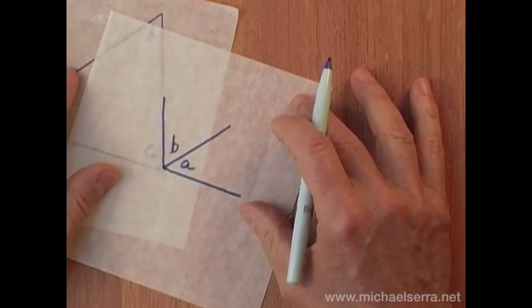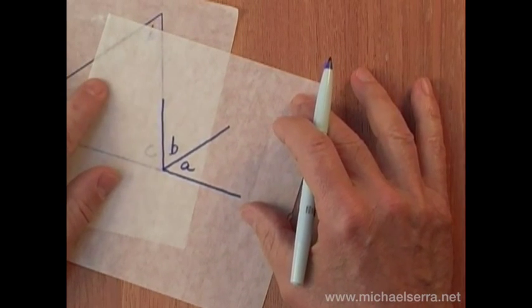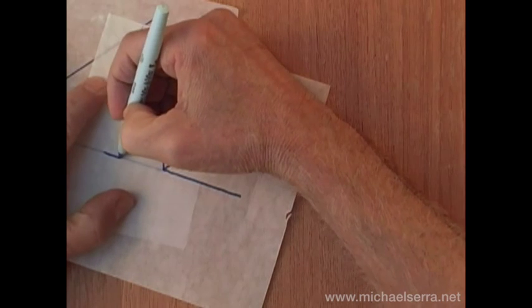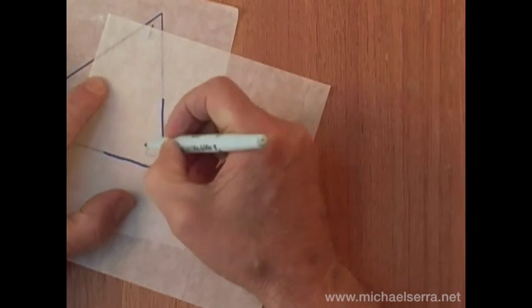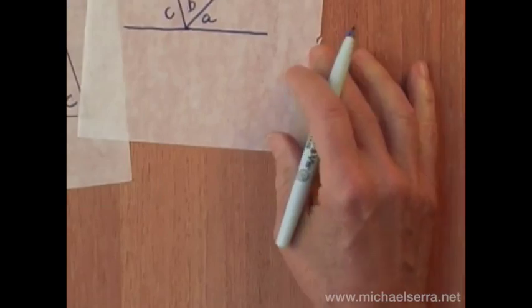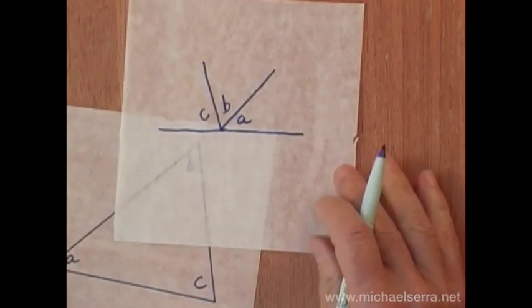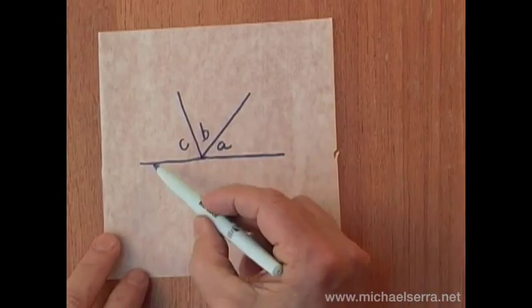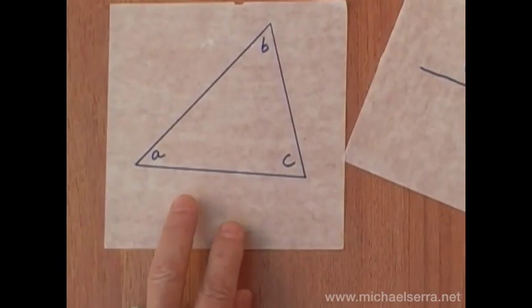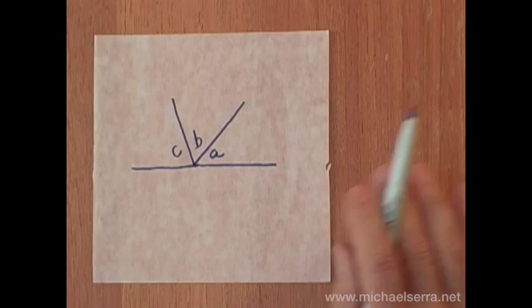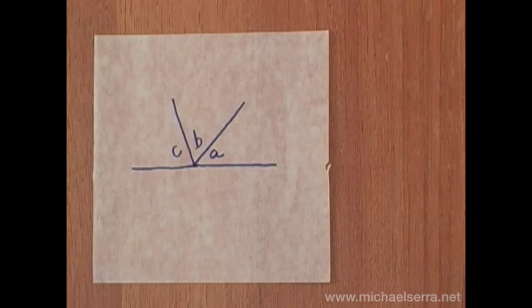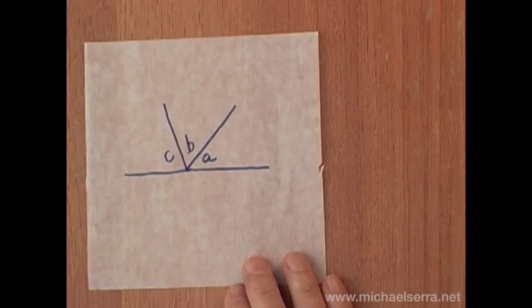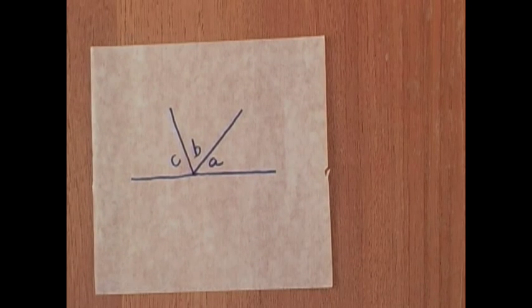And then we move to angle C. We do it again. We want to show the sum of the three angles, so we copy C and its label. And in seconds, we're getting our conjecture. The sum of the measures of the three angles of any triangle is our conjecture. And that is three different ways of arriving at our conjecture for the triangle sum.